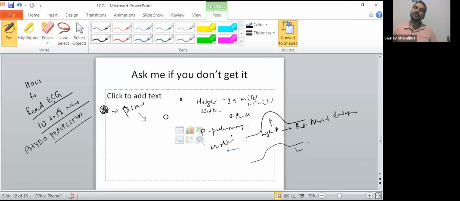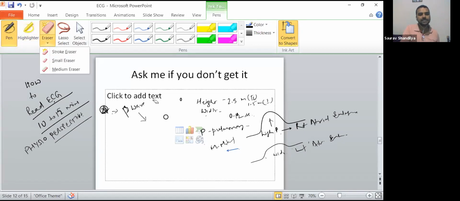M for mitral valve, remember, M for mitral. So it will be the left atrial enlargement. Okay, if you correlate the depolarization, repolarization, and axis theory, it is very easy to understand. Tall P waves, you'll be able to see in right atrial enlargement. Wide P waves, mostly in left atrial enlargement. Okay, I want to finish some more characteristics very fast so that you don't get caught with the time. So that is how you should remember left and right.